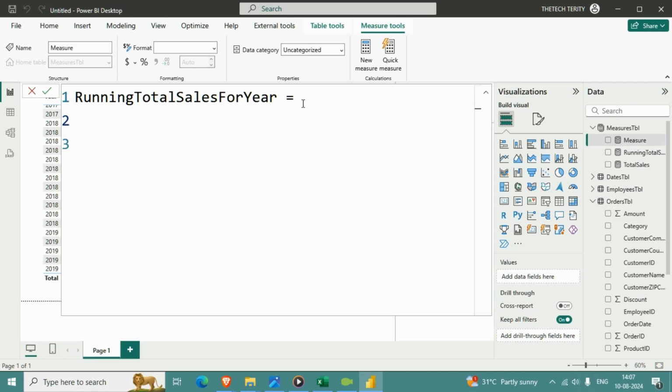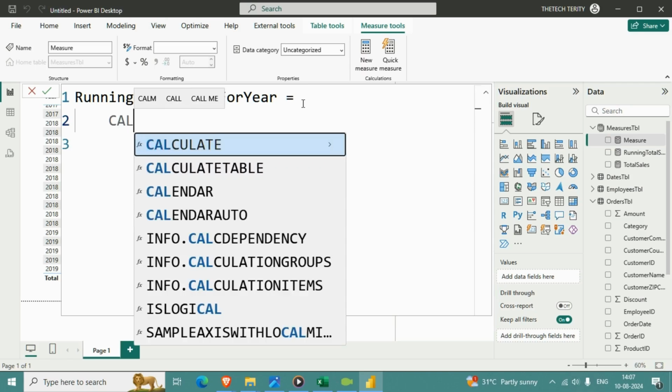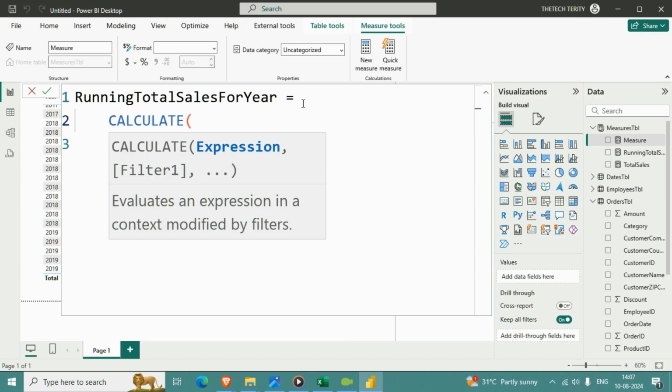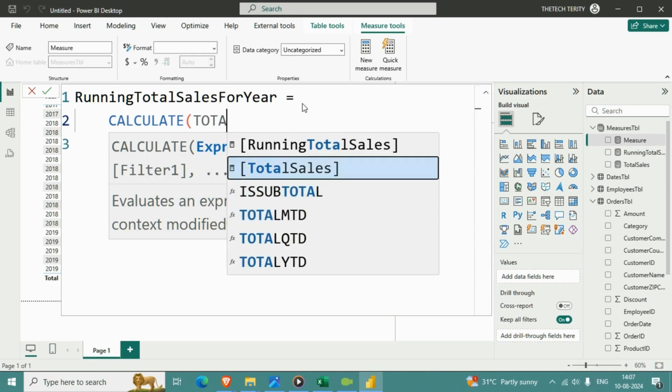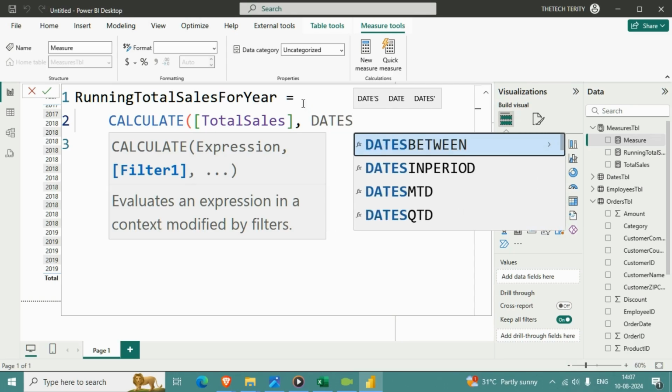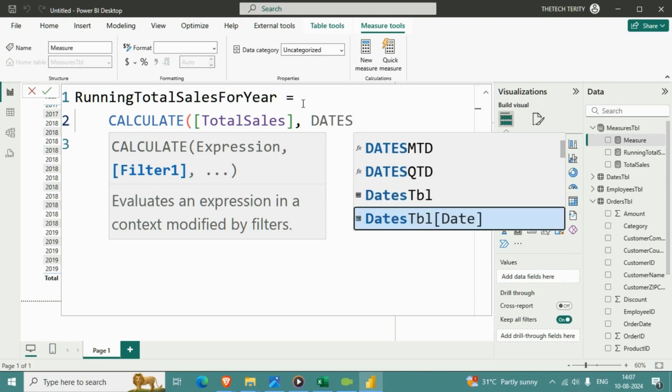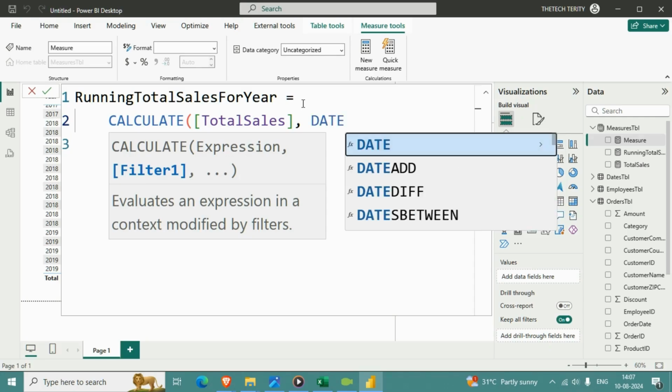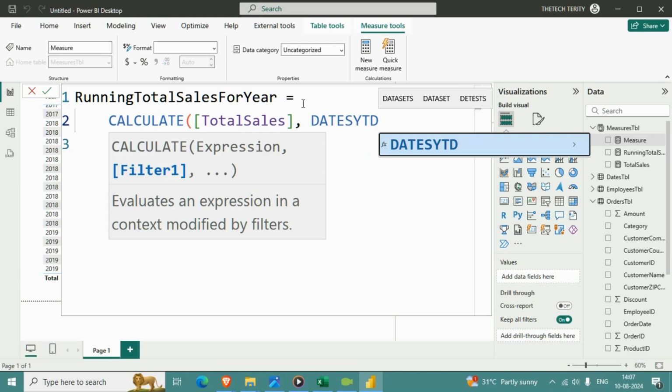And here I'll use again the calculate function, and what I want to do is calculate the total sales, this one, and for the filter expression I'll use the dates table. We have a function called DATESYTD.